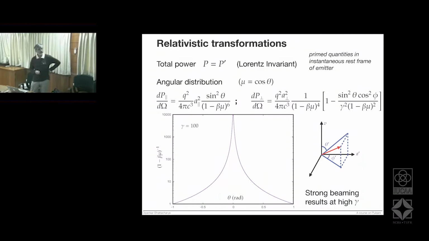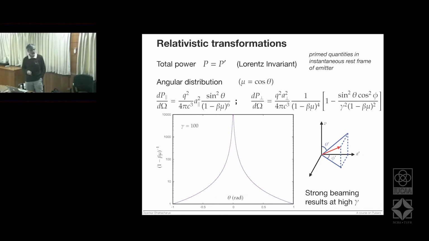So typically you have a large factor which is (1 − βμ) to some large power, 4, 6, and then depending on the actual value of gamma, you can make expansions of this. If gamma is very large, you can just expand this and take a look at the final dependence on gamma. But if you just take 1 by (1 − βμ), just take a look at the shape of that function.